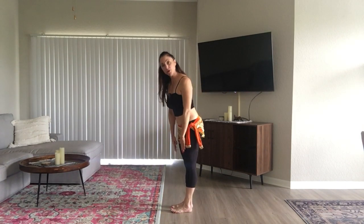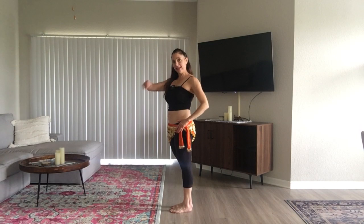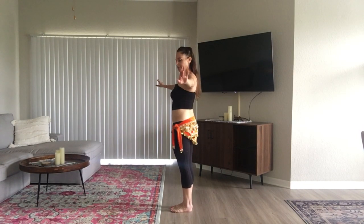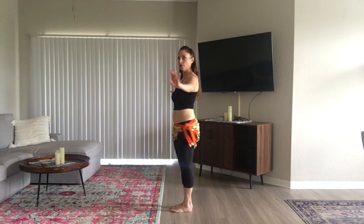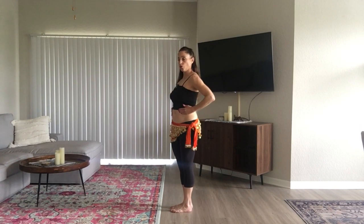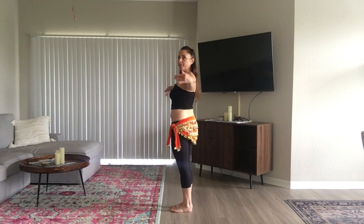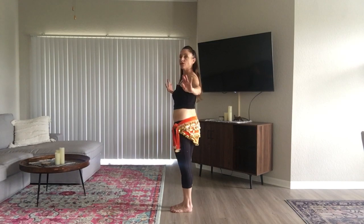Do some twists. So keep your knees straight here, like you have your knees wrapped. And we're just gonna bring one hip forward at a time. So this is great for working the front part of your abs and your obliques. Now we don't do twists a lot in our daily life, so this is a great way to work muscles that you don't normally use.